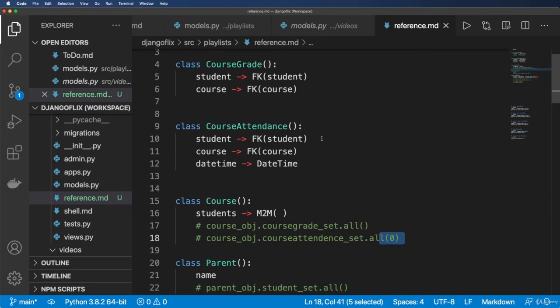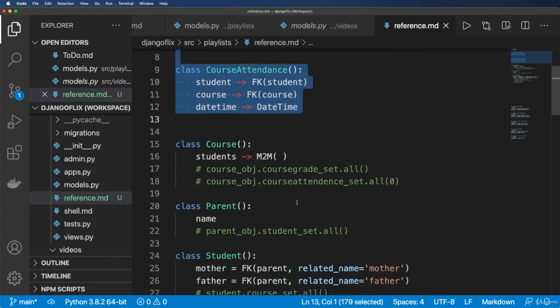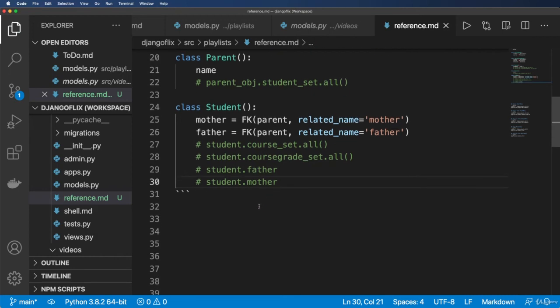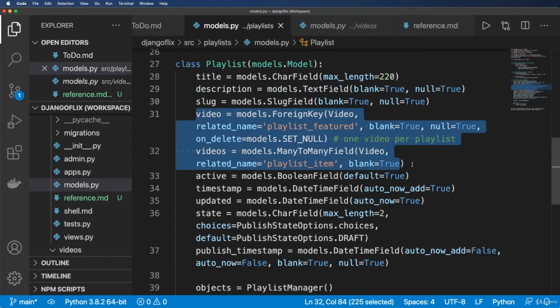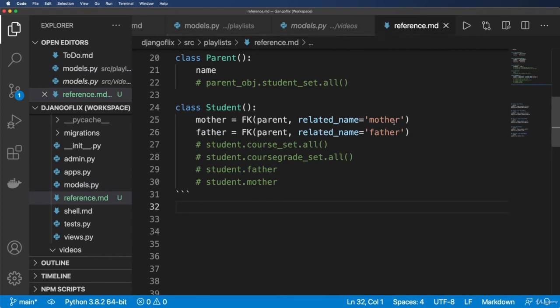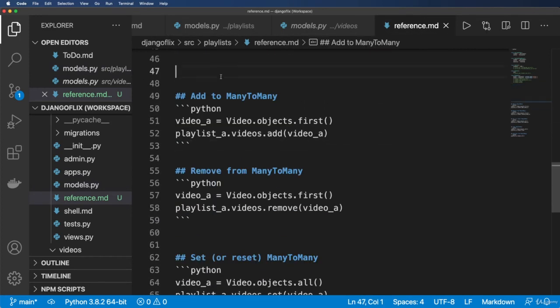So I do encourage you to try this out. In fact, this would be a good example of something that you could go and try and build in a new project on your own just with these foreign keys, just so you get that really down pat. Because it's actually critical to how our playlists work, which is why I try to make it a little confusing, because it is a confusing topic that you should dive a lot more into. But that being said, there is still some more reference that we can use, and that is how to actually add and remove things or set things in a many-to-many field.